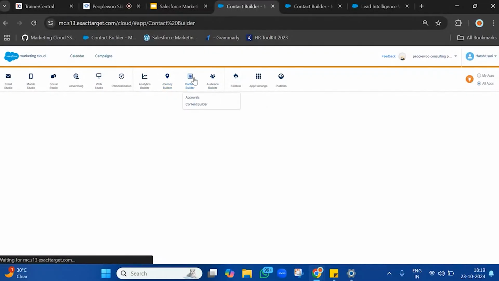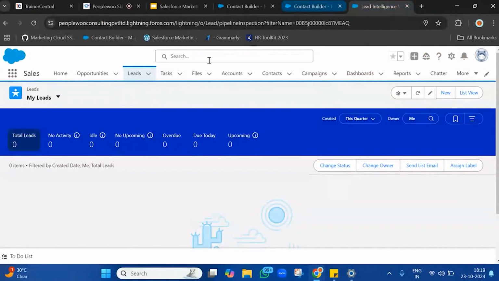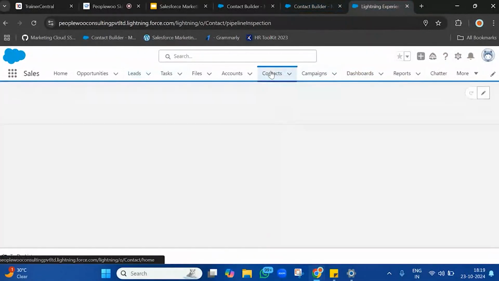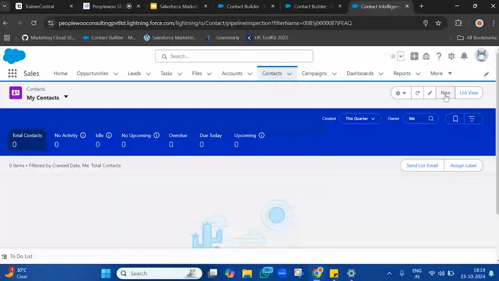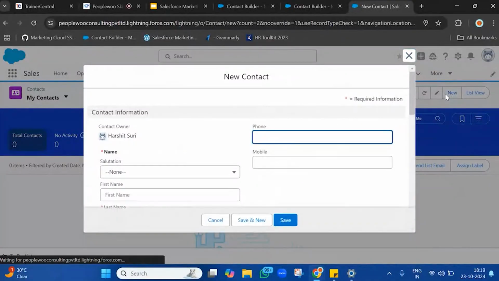Let's integrate another object. Let's see if we have some contacts also available. We don't have any contact. Let me create a contact.